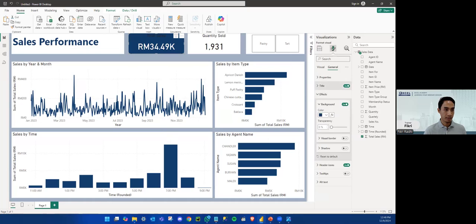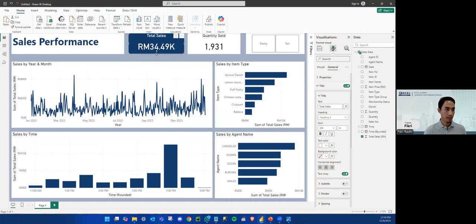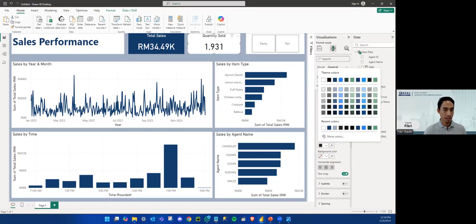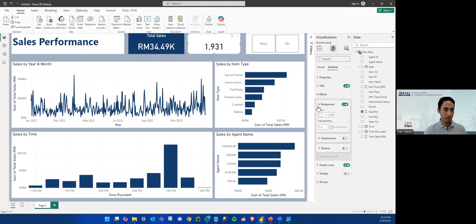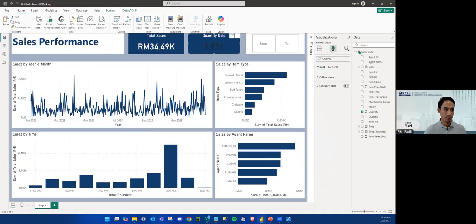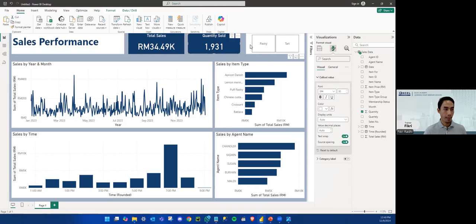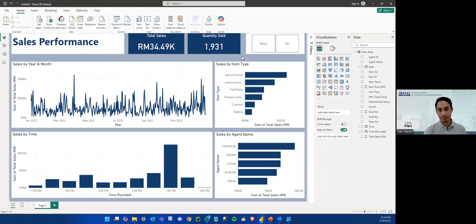And the title, I'm going to make white. Yeah, same goes to this one. Title, make it white. The background, make it dark blue. And the value, make it white. So this one you can customize.